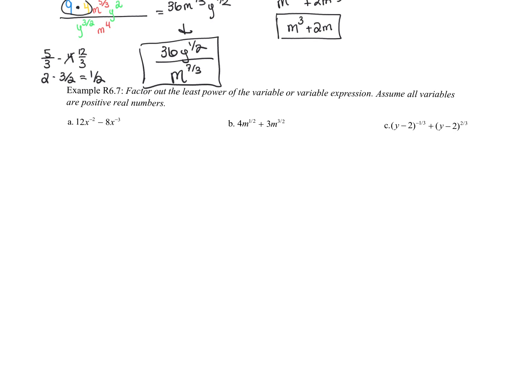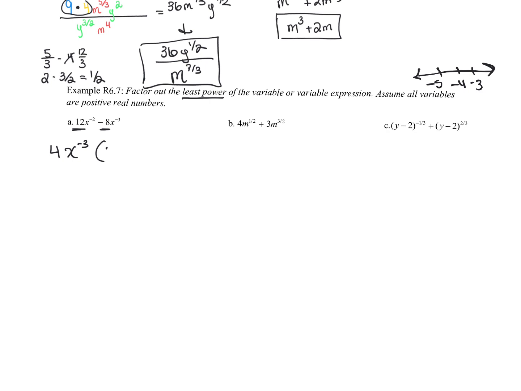Okay, on these next ones, they want you to factor, and I guess the trick here is the least power. So remember, on a number line, -5 is actually smaller than -4 or -3. So take out the least power. So we're going to pull out a GCF first. 12 and 8 both have a 4 in common. Least power. So go to the smaller number with a power, the -3. I'm going to pull out an x to the -3.